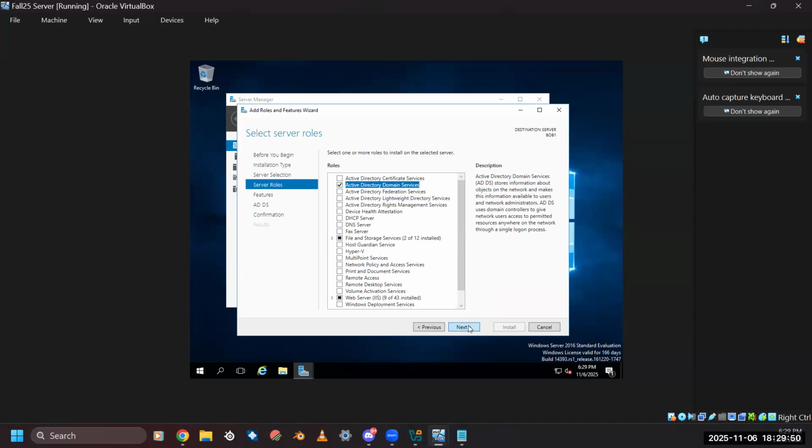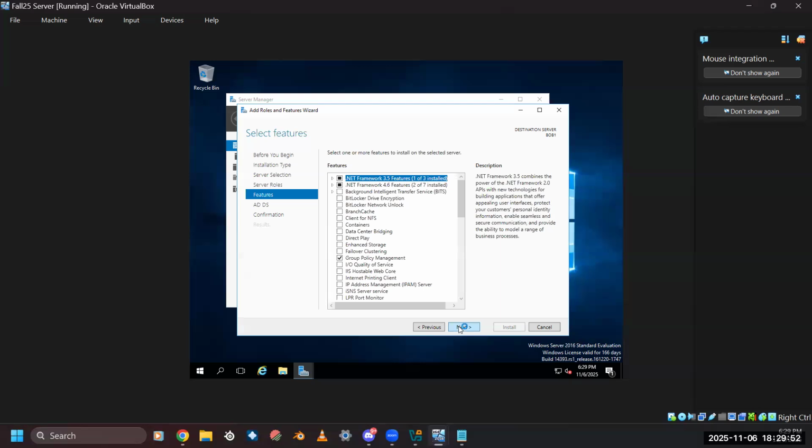Going to hit next. You're probably wondering, well, why didn't you pick DNS? It will actually become a DNS server by itself with this. It'll just implement it by itself. You don't need to check it off. Okay. Yeah, we'll get to the configuration after that. I just want to make sure, I'm looking at some notes I have on it. That's all. Oh yeah, with the added group policy, which is checked off, so that's good. Next.